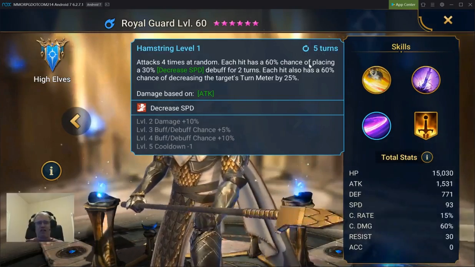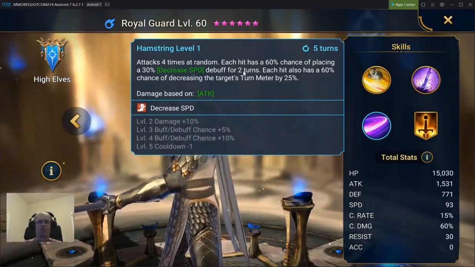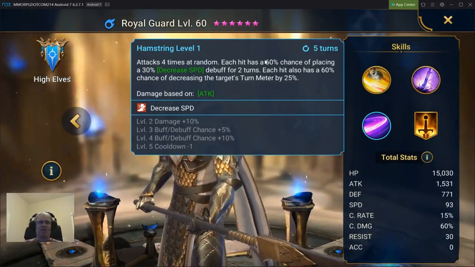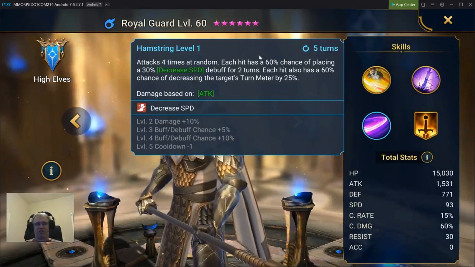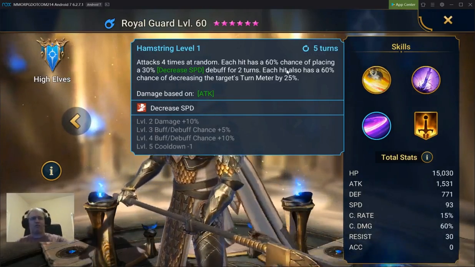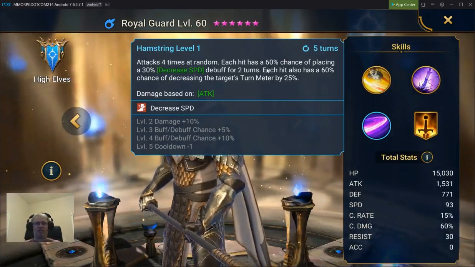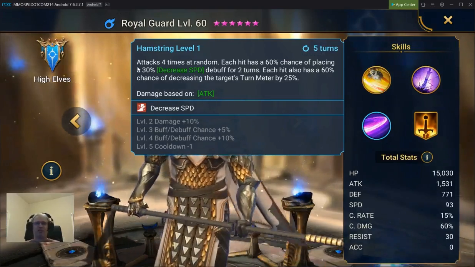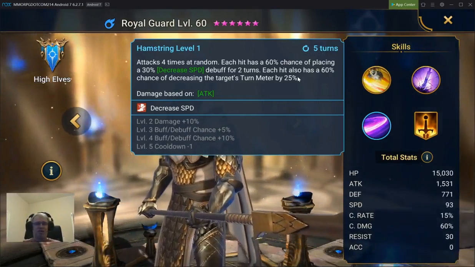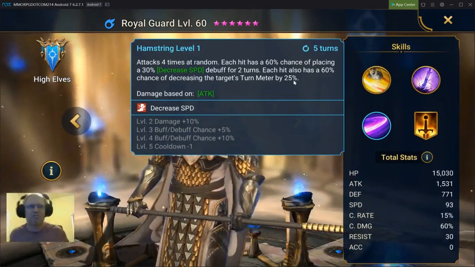So he's a multi-hitter if you're using this skill as often as you can. Each hit has a 75% chance to place the big decreased speed debuff for 2 turns, possibly 3 with Masteries. And each hit also has a 75% chance of decreasing the target's turn meter by 25%. So with relatively high accuracy, this skill will reduce the turn meter by 100%. If their turn meter is at 99% and all 4 hits actually proc, their turn meter will go down to 0. It's not quite as good as Tyrell's, which reduces turn meter and stuns the target for 2 turns, but then again, stuns don't land on most content.